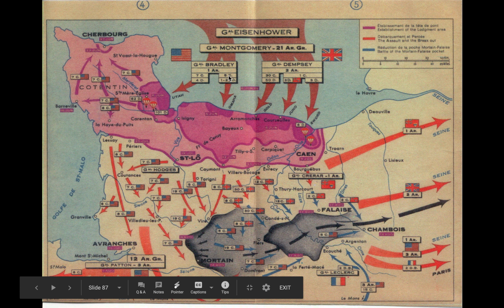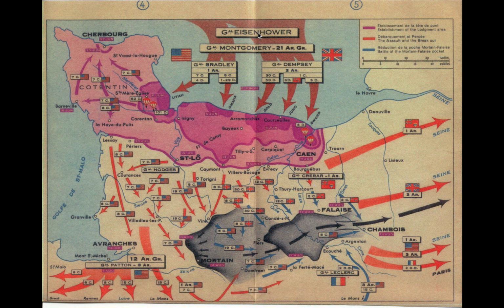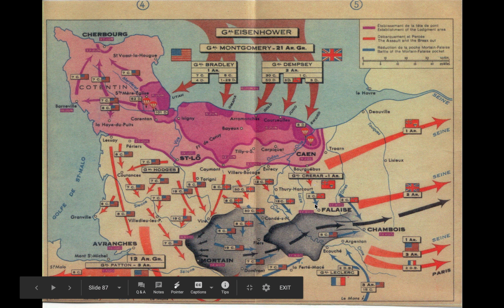You can see from the pictures here. So General Eisenhower is in charge. He's the American general in charge, and he will also become president of the United States. About 8 years after this, he'll be elected president, and General Montgomery was from Great Britain. They're going to send groups in, you can see, at 5 different beaches. Utah, Omaha, Gold, Juno, and Sword Beach are the 5 locations. So on June 6th, they all land there and slowly push their way through. They push their way north, they push their way south, and then they push east, pushing the Germans out of France.